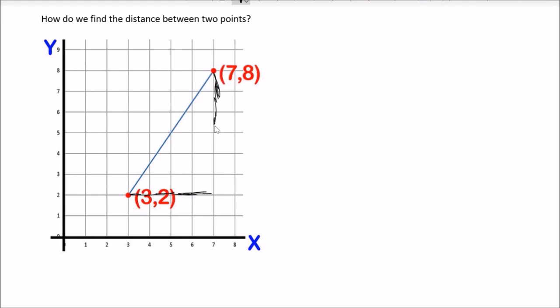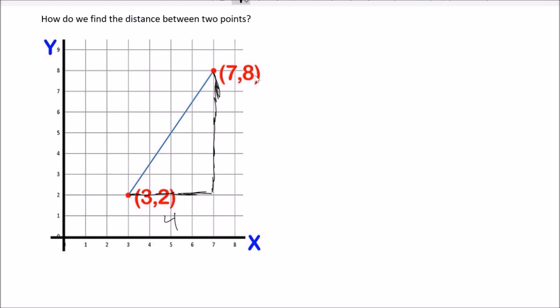So I'm doing my best drawing here, which is not very good. Okay, and I've made a right triangle, and then all I'm going to do is figure out what the legs are, and that'll be easy to find the hypotenuse. So this one goes from 3 to 7. Now, y'all, I'm not going to use a formula. I'm just going to recognize that going from 3 to 7 is a distance of 4. And we can count the boxes, 1, 2, 3, 4.